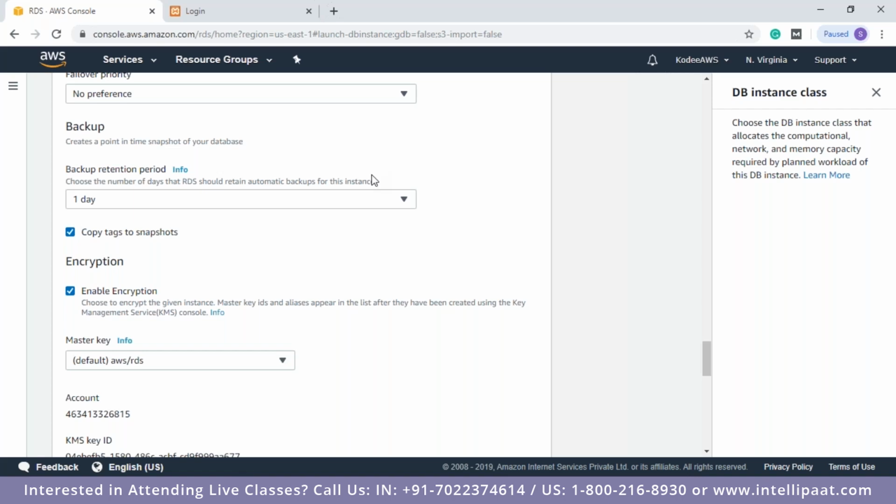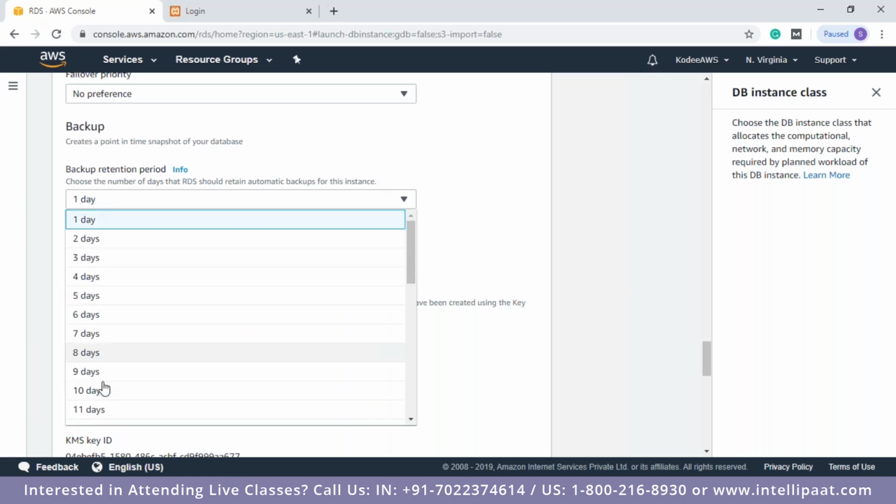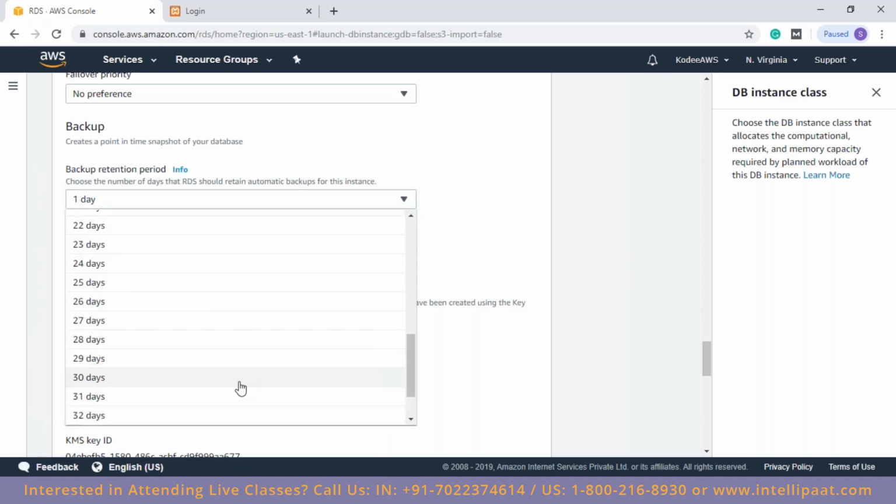So now you can use that snapshot to create another database cluster. And if you create that, yes, the data will be the same because the snapshot contains the data up till the point where it got lost. So that's why you can choose this, and you can retain the backup data up till 35 days.